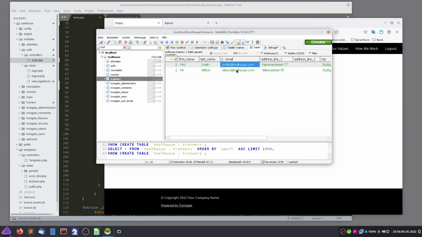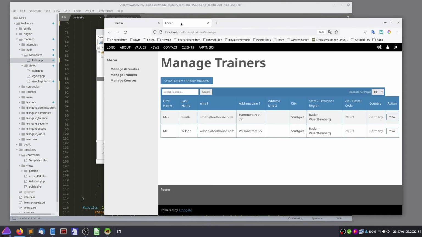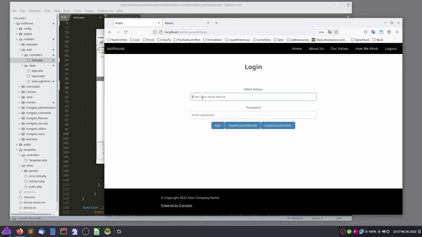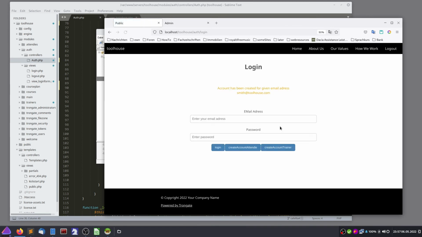Okay, so we have here now user Smith at toolhouse.com. Smith. We will also use 1, 2, 3, 4, 5, 6. Create account trainer. Account has been created for the given email address, smith at toolhouse.com.